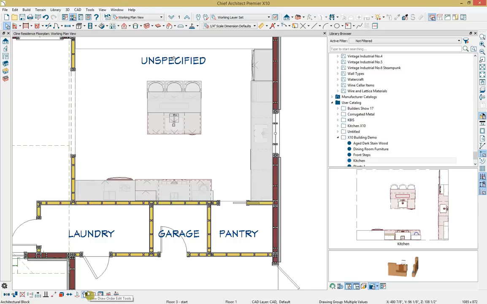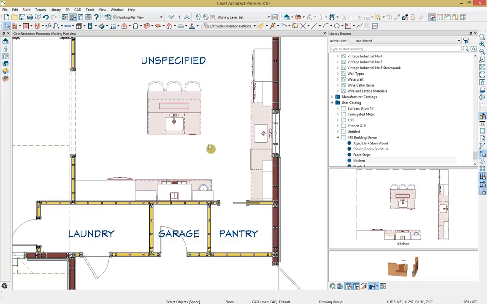And just to demonstrate how you can make an architectural block, I'm going to press spacebar, and then left click and marquee over this island, and then in the bottom toolbar you have this button right here that says make architectural block. And then if this was an island that I know I've used frequently, I could add it to my user library to have quick access and drop into my design.